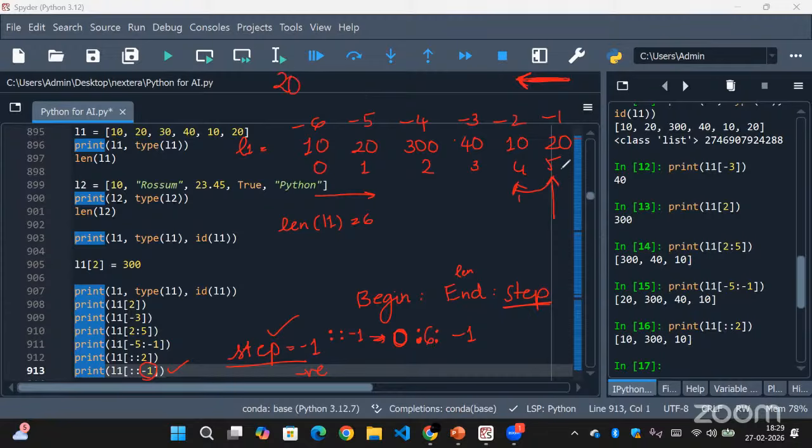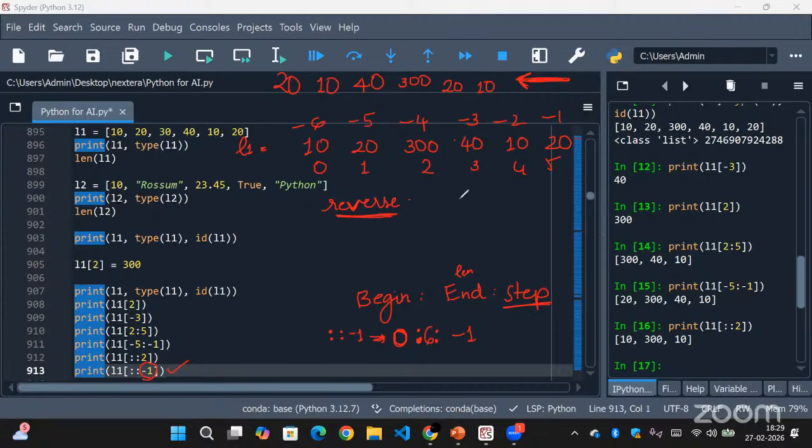So first it will print 20 and from here it will check the first element. It will move and this is the first one, so it will print 10. From here again the first, so this is 1, it will go here and print 40. Then from here the first element is 300, so it will print 300. And moving on, 20 and 10, in the same way it will print 20, 10. So we will get the outputs 20, 10, 40, 300, 20 and again 10. So we got the reverse of the string. Sorry, reverse of the elements order.